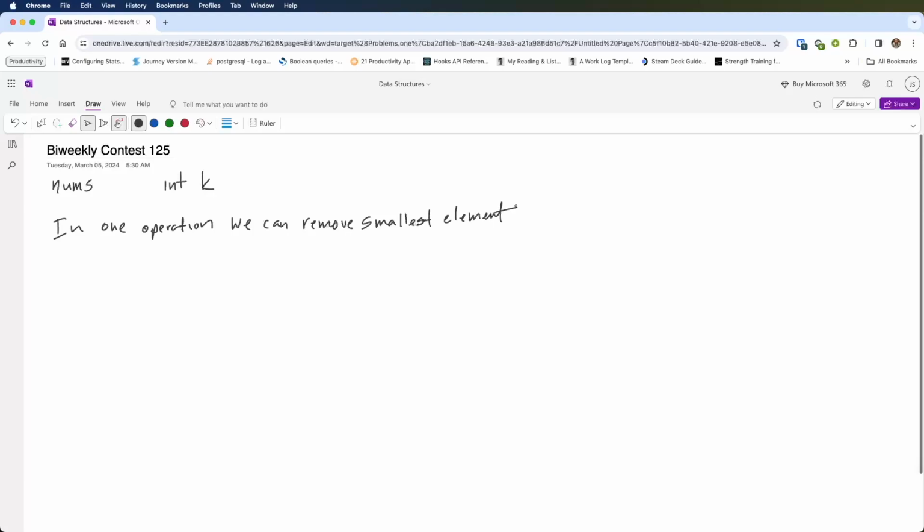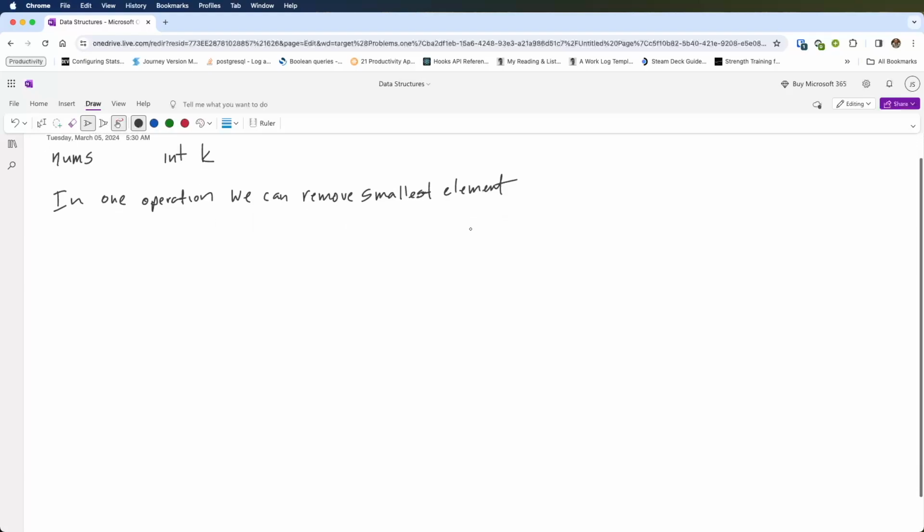Okay. So I think we can just sort the array and then iterate through until we reach a value that is greater than or equal to k. So say we have this first example, 2, 11, 10, 1, 3, and our k is 10.